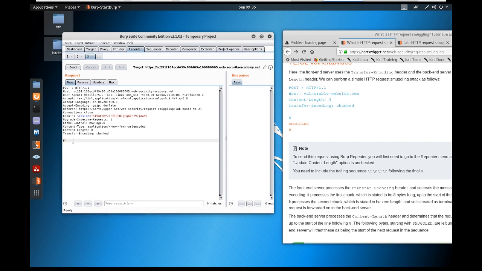Right, so POST HTTP example.com content length colon. We're going with 4 on this one because we're not doing smuggled.